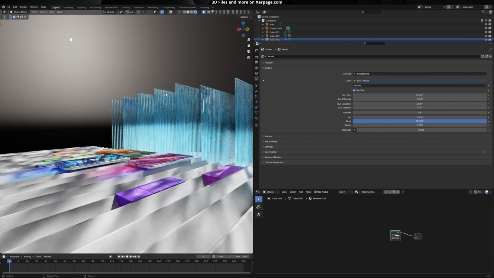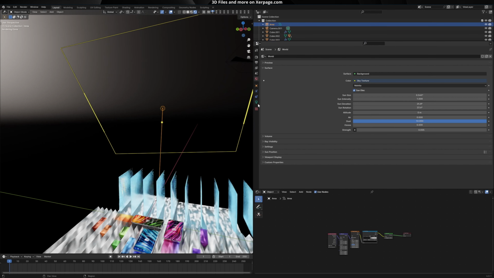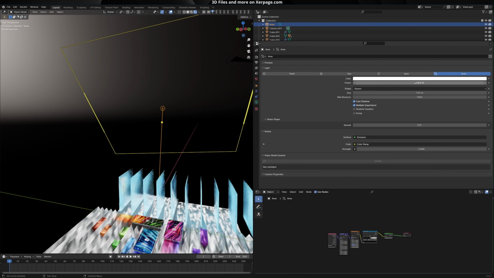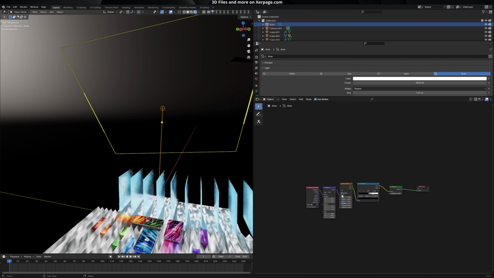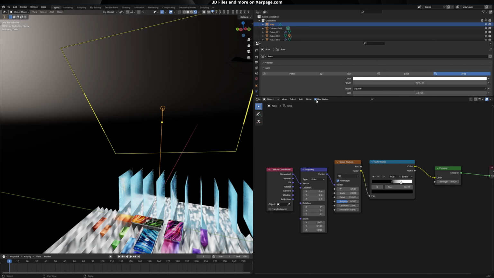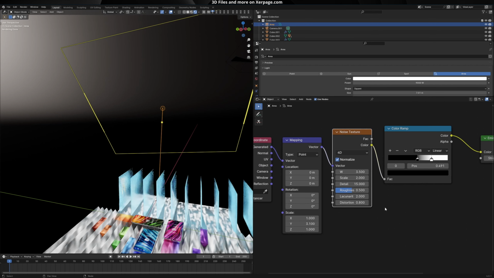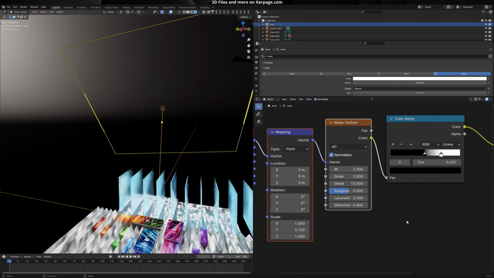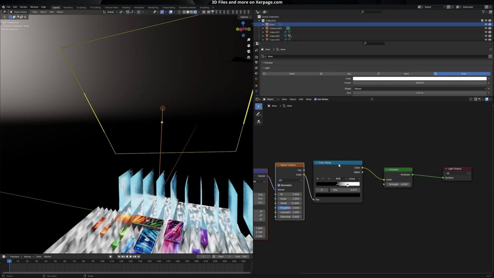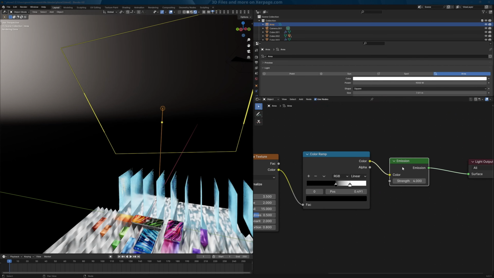The lighting is made with a sky texture that has dust to 10 and strength 2.5, both the rotations are set to 0. And I've also used a light here that has the power to 9000, the size to 7 meters. The spread is set to 0.5 and in the shader editor I've used, by clicking on use nodes, a noise texture with the values that you can see, with a color ramp and the emission to 4.